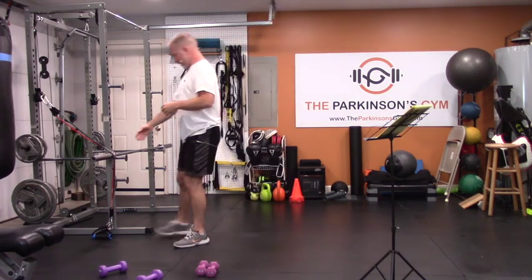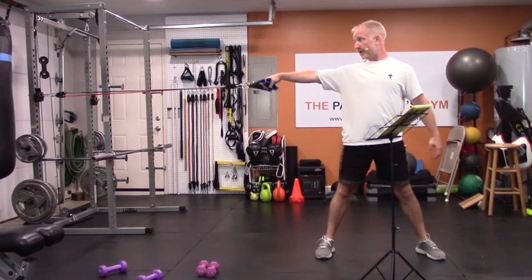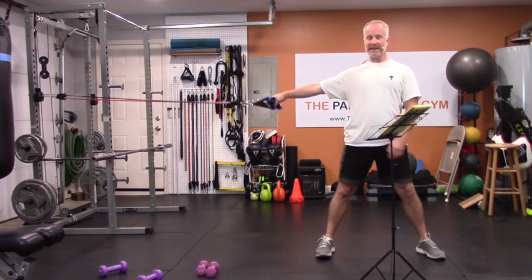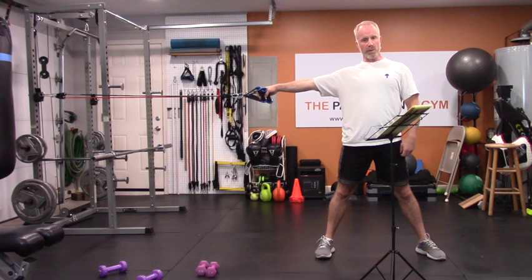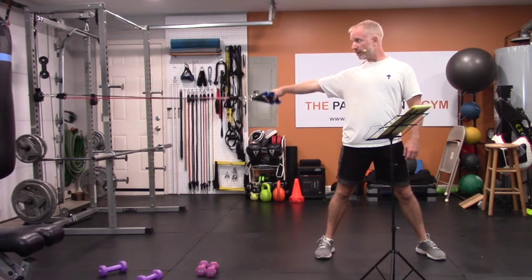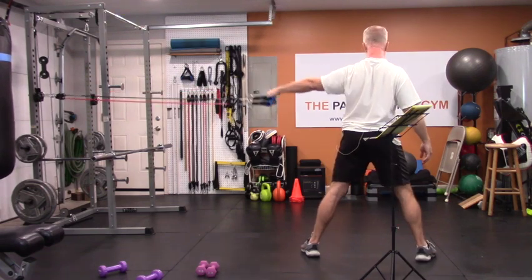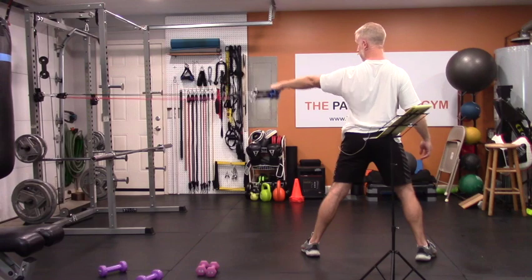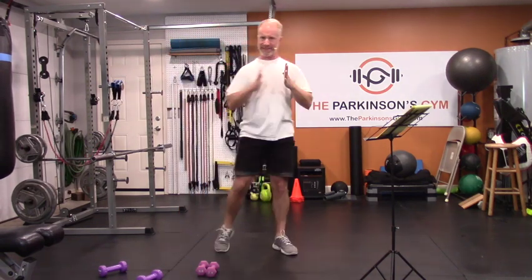The next thing is a little bit of traction. Get a heavier band or even just both of your bands and set up a little bit of traction. Relax your arm as much as possible and just let it give a slight pull deep in your shoulder. I'm not talking about ripping your arms off — just a little bit of easy pull. Wallow it around slightly and let that synovial fluid kind of move into your shoulder. Just a little bit of traction, directly out 90 degrees from your shoulder. It just kind of opens up the joint and brings some healthy life into it.